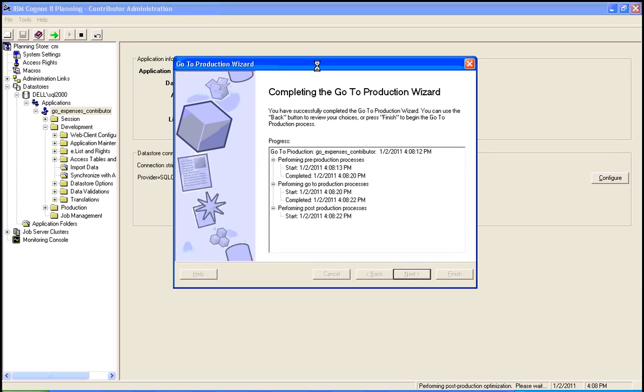For example, if you have made any access related changes, your e-list items may require a reconciliation of data. Once the process completes, you should see the status of the jobs. You should see that in the job management folder, or maybe using the monitoring console.